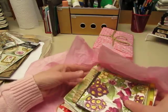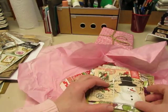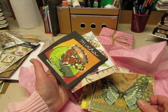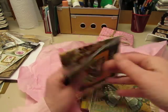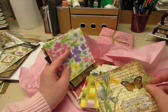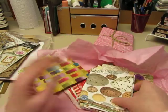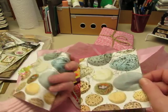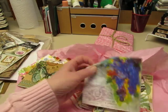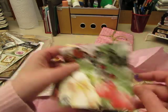Oh speaking of napkins — oh my goodness! I can never find napkins in the stores I go to. I just can never find really cool napkins like I see all you ladies using. Oh this is so cool, I love this! Look at all these napkins. I've seen this one in a lot of journal videos — I've got two of those. Oh I like those bird eggs — she sent me three of those. More butterflies, oh grapes, butterflies — oh so pretty. I love that one, I love all of them.